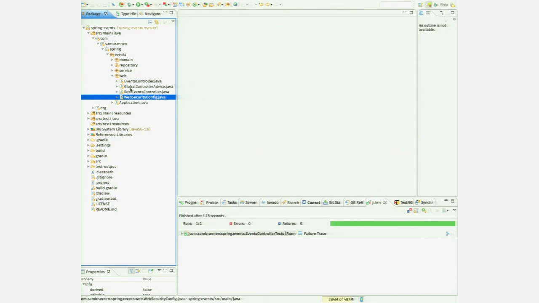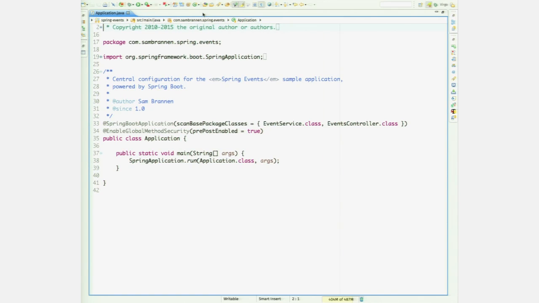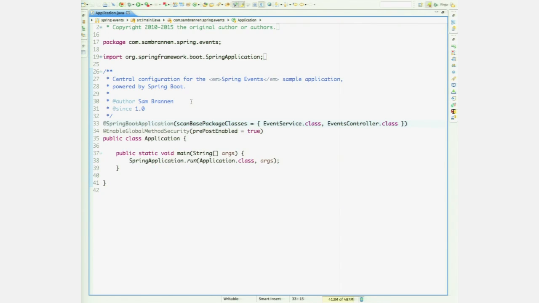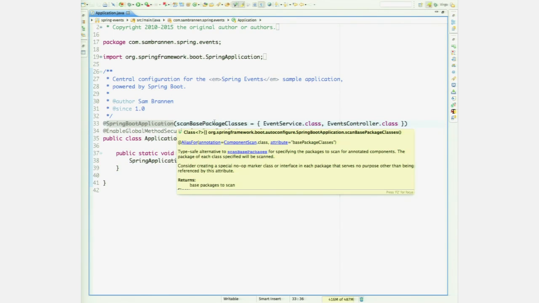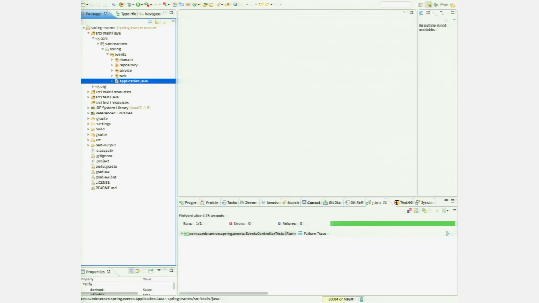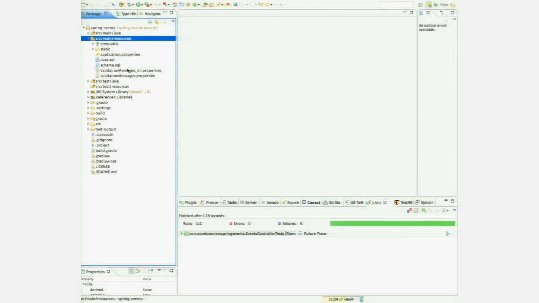So the security is there as well. I won't get into that too much. Spring Boot, one central class, right? So we have our application class using the SpringBootApplication annotation. New features as of Spring Boot 1.3 M5 maybe: scan-based package classes, so you can specify which packages should be scanned. And if you were to look at the code there, you see this is also annotated with that AliasFor, just to give you an idea of how the framework also makes use of these aliases with annotations. So that's the whole code base basically there.